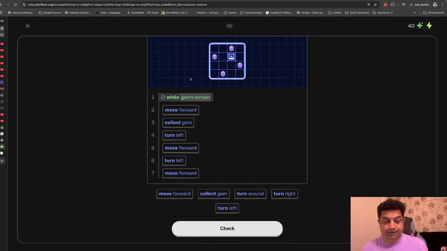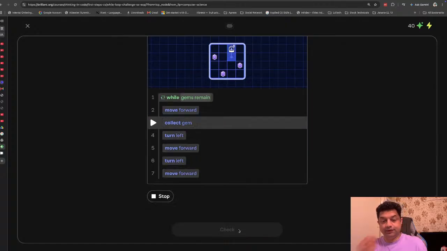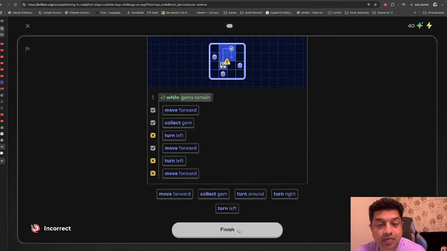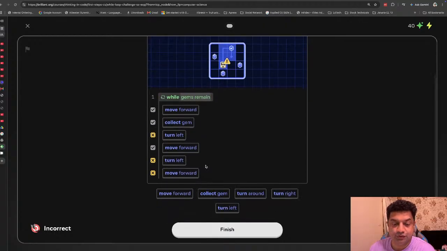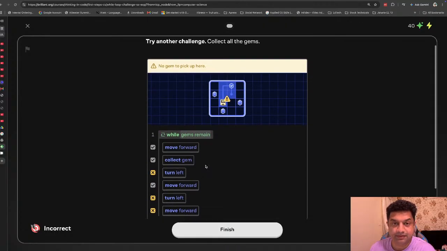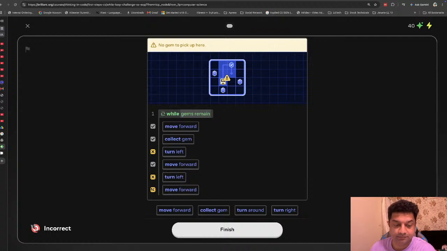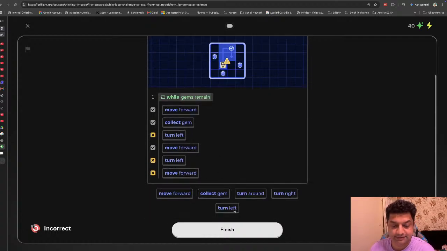If we keep repeating this, this will work. And we missed. So let me fix this. I have no gem pickup. So how do I correct this?